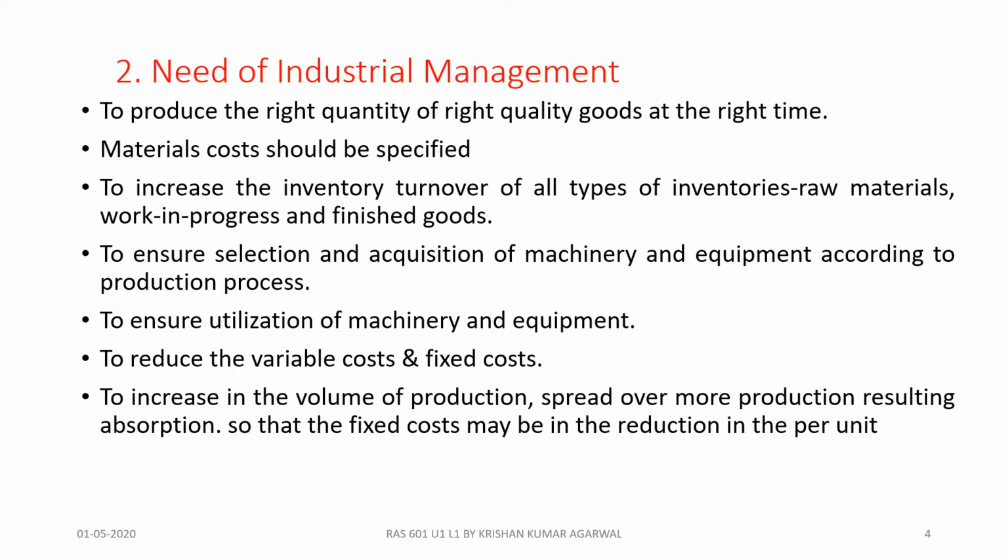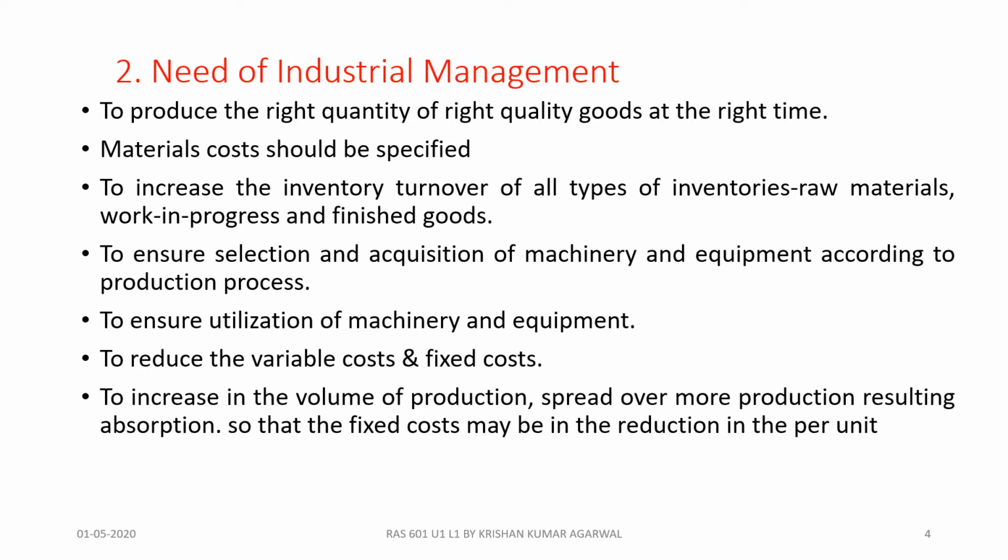Next, we will discuss the need of industrial management, why one should read industrial management in the day-to-day learning curriculum, especially when we talk about engineering students. The relevance of the subject is that they must know how to produce. The purpose of engineering students further as professionals is to produce the goods and provide them in the right quantity, right time, and right quality, then only the company will survive in the market.